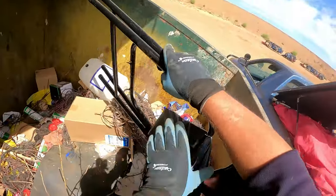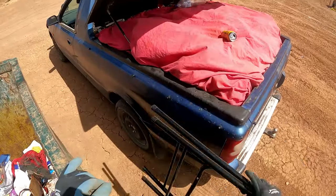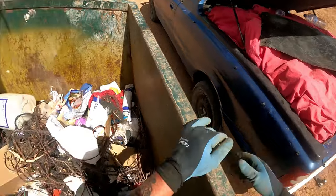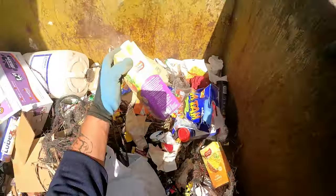Grab the chair. I'll leave that here. That'll stop it from flapping. That's a damn good bit of matting, that. Bit of conveyor belt. Something like that stuff anyway. That one goes, I think, yep.